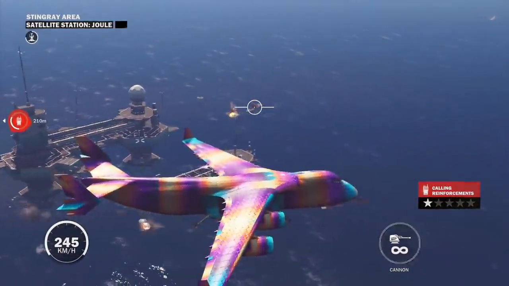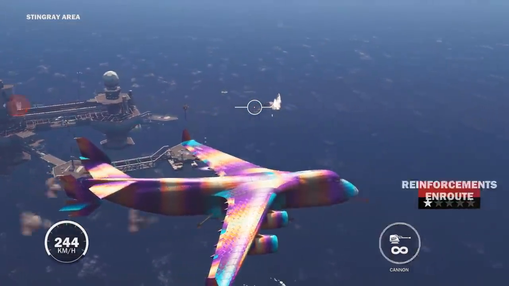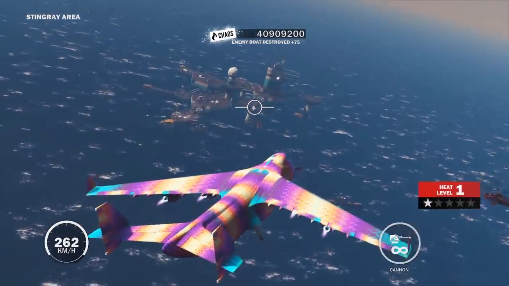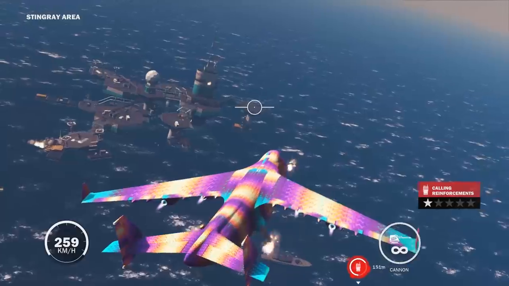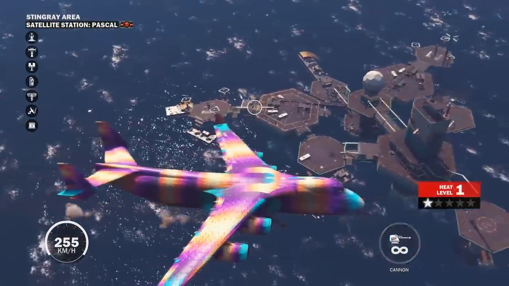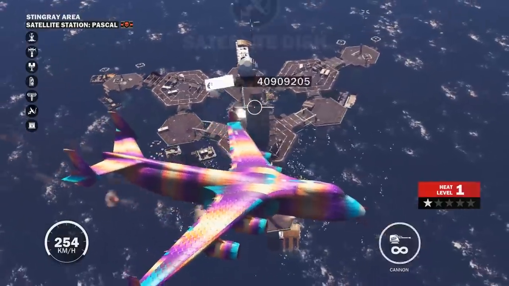Yo, the ship is actually shooting at me. Do you not realize who you're messing with? I've got the same cannon as you. Let's just make sure they don't have any AA guns, because that's gonna take me out pretty goddamn fast, let me tell you. Oh, there's one there. Quickly take it out, and it's gone. Just like that. We've done it, boys.